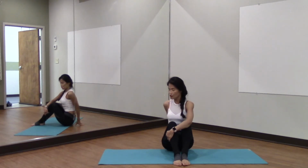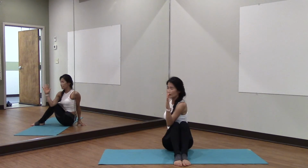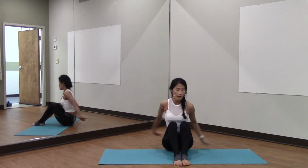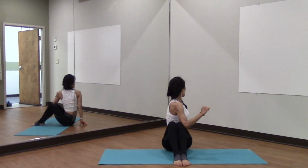And pull your feet back together, bend your knees, sit up nice and tall, place your right hand behind you. Reach your left arm up, hook the left elbow on the outside of the right knee, and twist back. And gaze back, and twist, and back center. Place your right elbow on the outside of the left knee, and twist back. And breathe. Take a deep breath in and exhale.